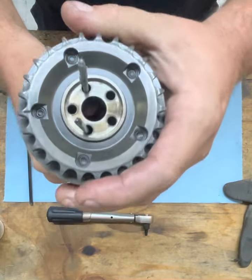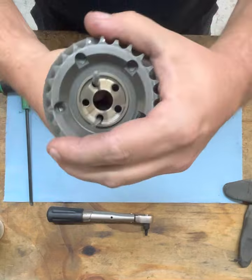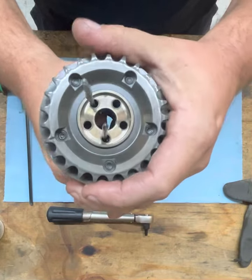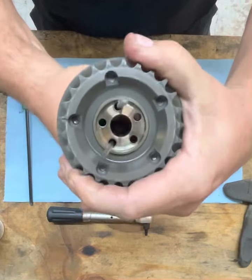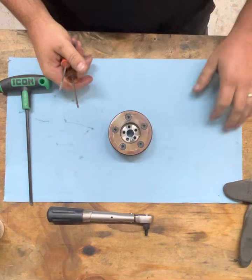You can hear that there's a tiny bit of play, but the cam is locked into position in the middle. So that means the pin dropped down into the new bore, and it's locked, and we can hear the pin slightly with the amount of play that it's supposed to have going back and forth and not unlocking. So this is locked. We know it's ready to roll.